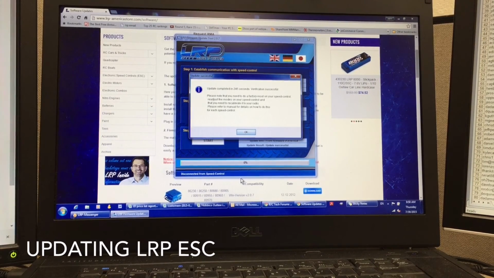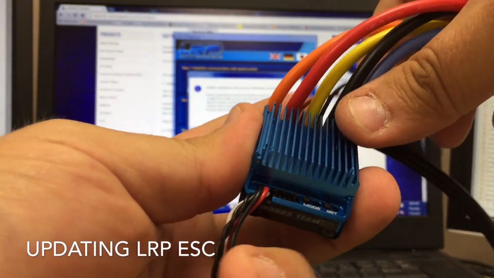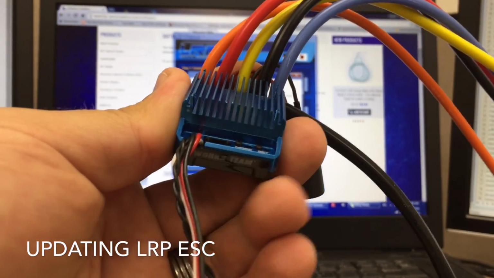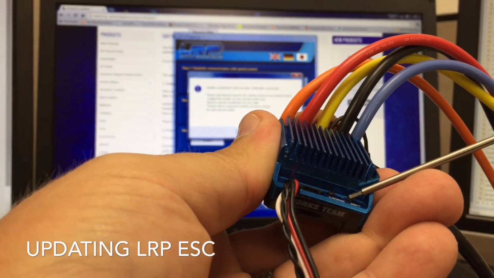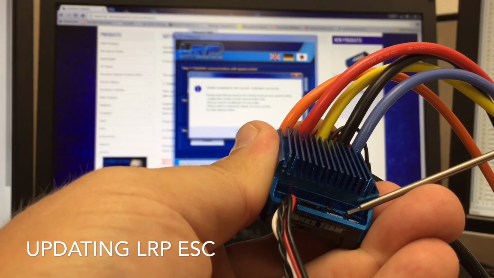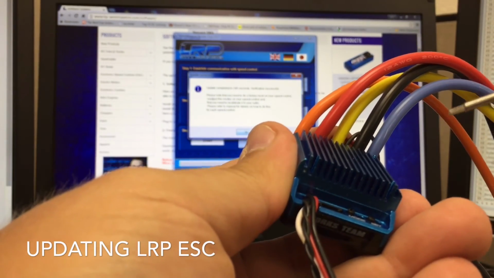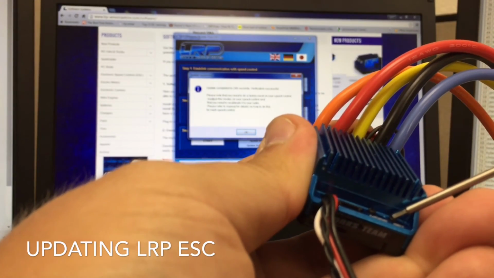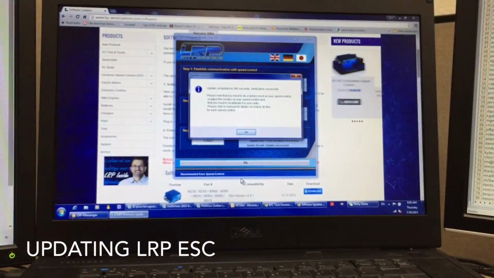And the way to do that, I don't know if you can see it very well, but on the ESC when you have it powered on, you have a mode and set button. What you're going to do is hold down the set button as you turn on the speed controller. And when you see lights, let go. That is it. You won't hear any beeps, chimes, or different light indications. You just hold down the set button and let go when you turn it on. That should do a factory reset.